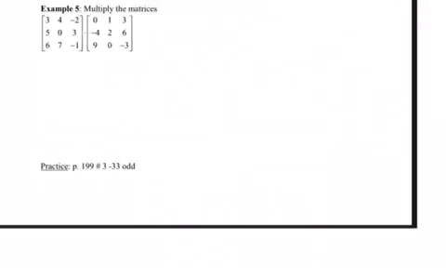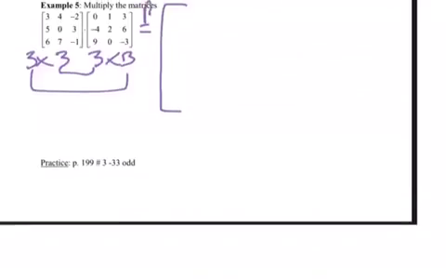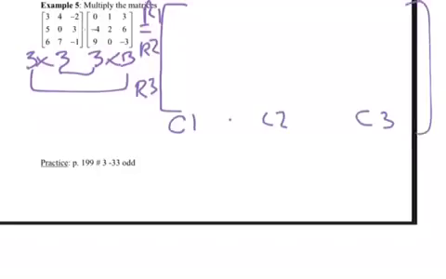Okay. Lastly, I want you to try example 5. I'm going to do the first one for you. Since we've got 3 by 3 and 3 by 3, I can multiply and I get a 3 by 3 out. So in order to do the top left first row, so I'm going to have row 1, row 2, row 3, and again column 1, column 2, column 3. Okay, in order to do this, if I want row 1, column 1, that's this space right here, I'm going to use row 1, column 1.